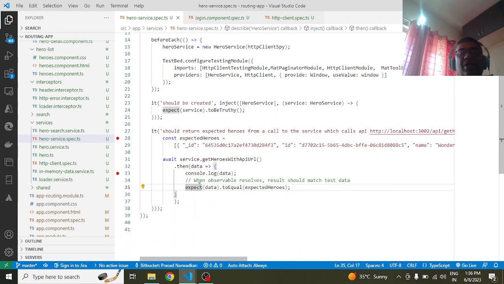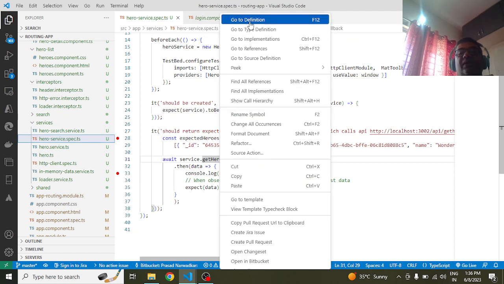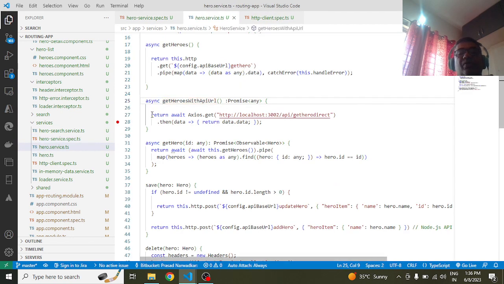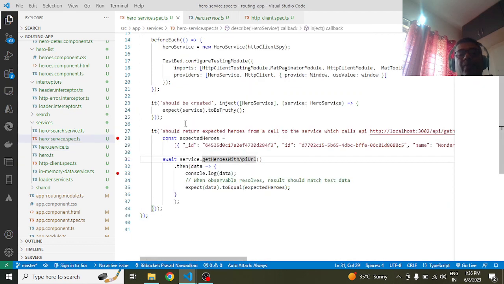So this is just one example. So let me show you how this works. So let us go here. As you can see, it returns a very simple promise, and then in the promise I do a then, and then see if it is resolved, and this is like the parameters that contains the data, and that's how the data is equal to the expectation.